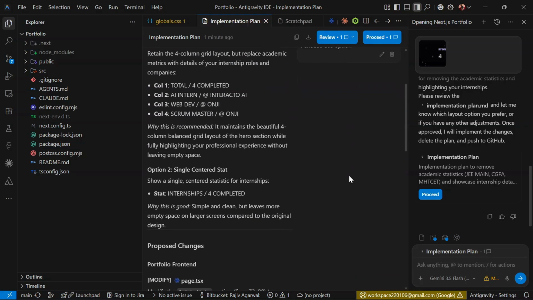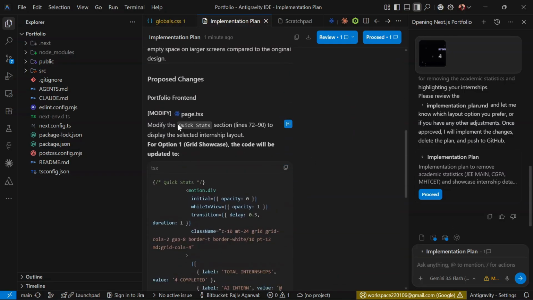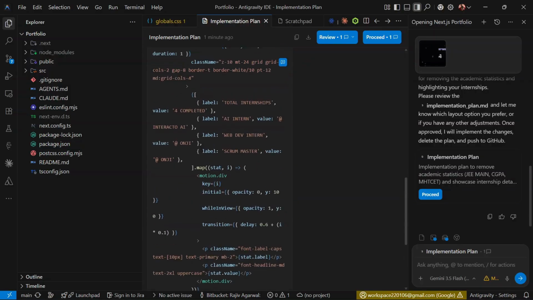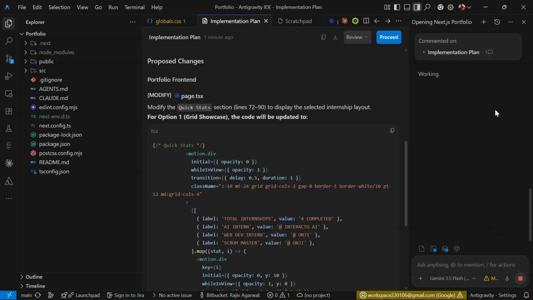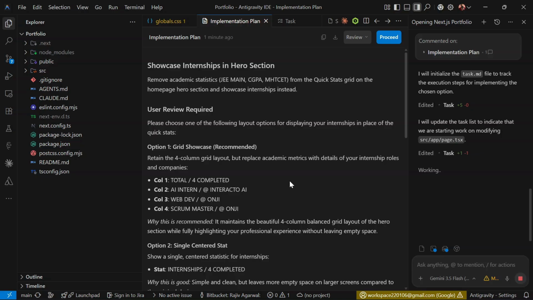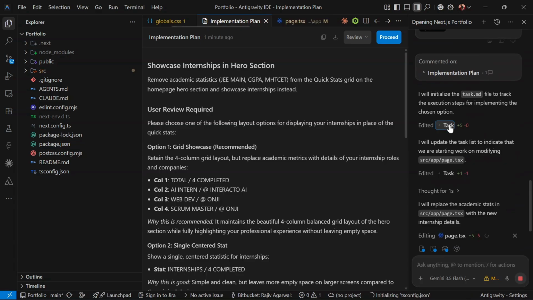Okay, so I'll show you what happened first, and then we have to check the proposed code changes. What it does is modify your page.tsx, and that's it, because your page file alone contains all the code for editing. So if you say review submit, then it will produce tasks.